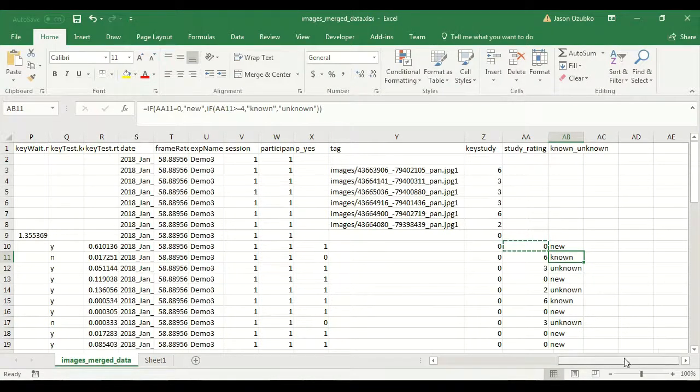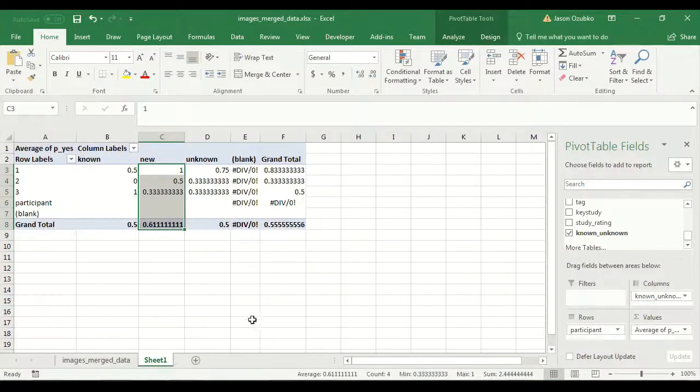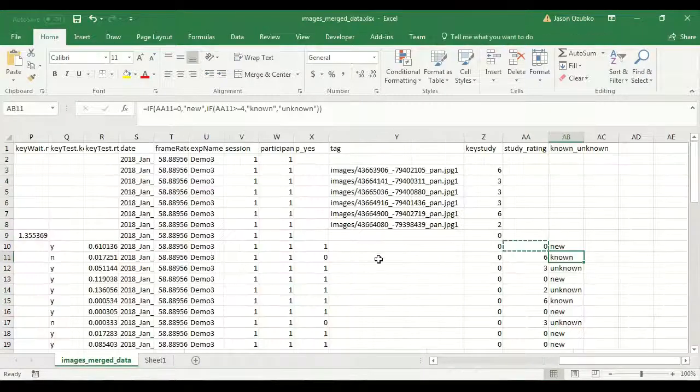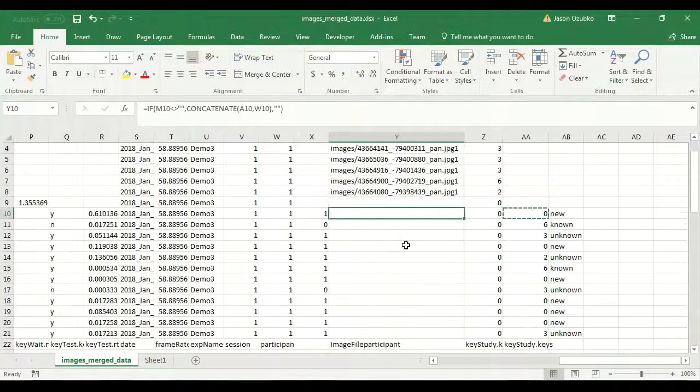But in the basic setup, if you followed all the steps, you should at least have a working Excel sheet here. And you should be able to go ahead and play with it and change some values and see how it looks up information. So go ahead and give that a shot. It's a very useful ability to be able to sort your data in this way and to be able to process your data in this way. So definitely make sure you're giving it a shot.